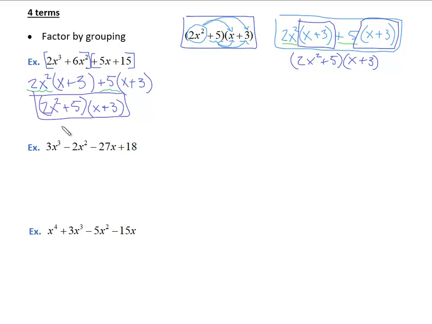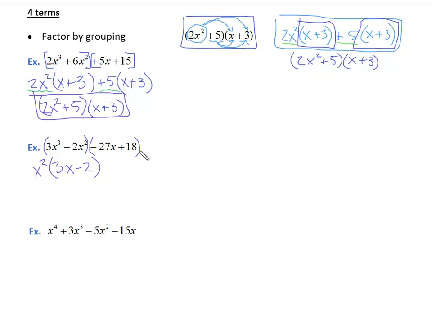Okay, let's try this again on this one a little bit speedier. So again, I'm going to just pair these up kind of first two, last two. We'll keep that negative sign with our 27. So here I don't really have a number I can factor out, but I can factor out an x squared from each. And that would leave me with 3x minus 2. Now remember, I'm going to need what's in the parentheses to match 3x minus 2 over here. Which means I think I'm going to have to take out a negative number. That way I get a positive 3x here.